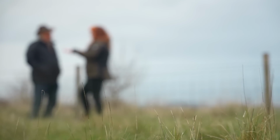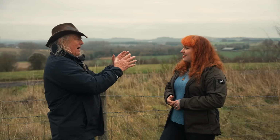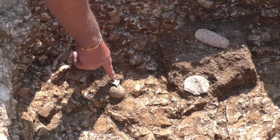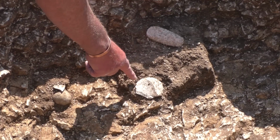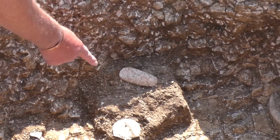How was it that people came to revere that site and build that kind of figure of 8 double henge? Well, you see, after our early Neolithic burial, there's another phase, and that's the really important one for me anyway, because we found 50 pits, and they were filled up with an amazing array of late Neolithic, early in the late Neolithic. We're looking now at about 3000 BC. 2950 BC to be precise, because we got so many radiocarbon dates we gave up counting. They are all exactly the same date.